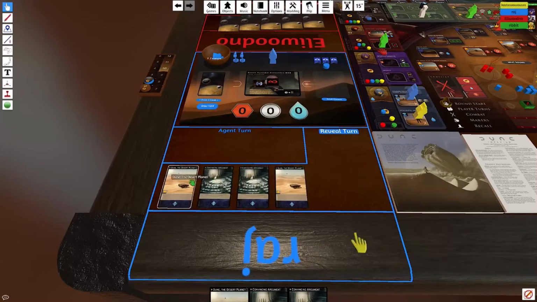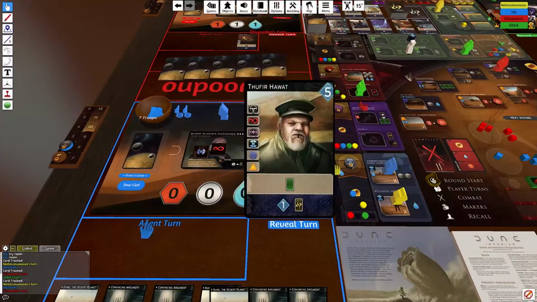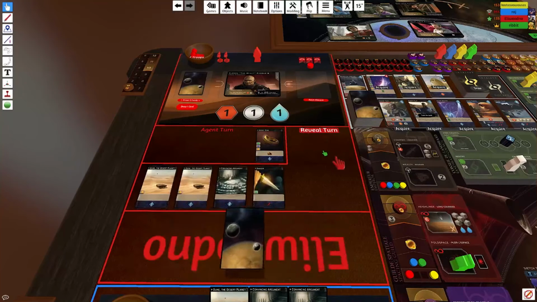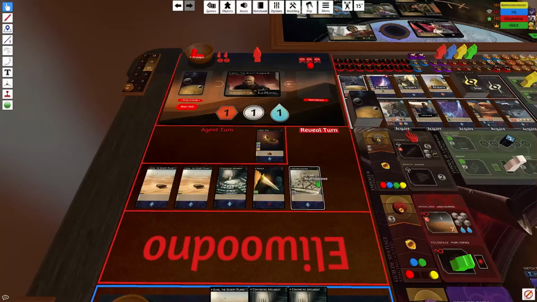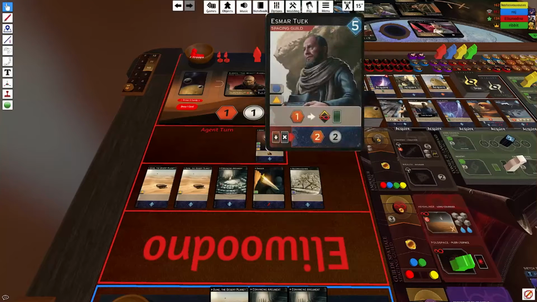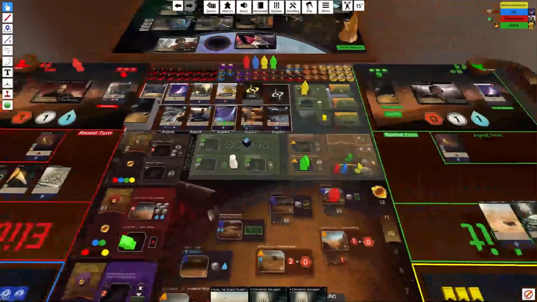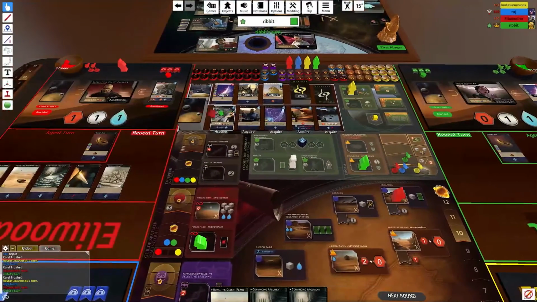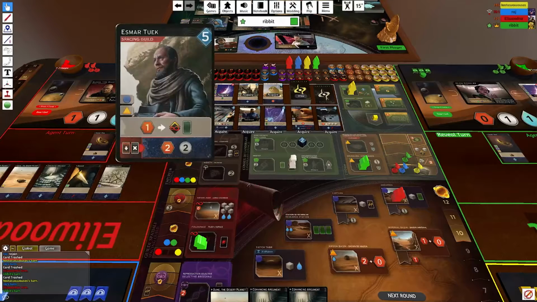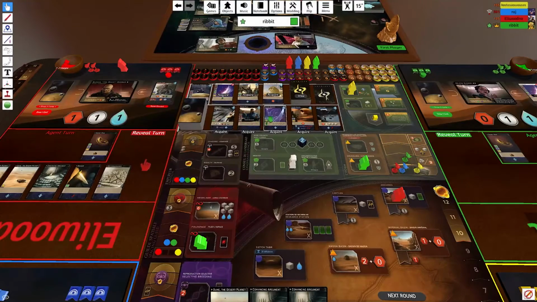They have 2, 4, 5, 6 currency, and they do take Thufir Hawat. They will reveal 2, 3, 4, 5, and I would be surprised if they didn't take this card. And they do. Firm Grip is also a good card. They did reveal early so that they could get this card. Firm Grip. I will be going with the Boundless Ambition that I've reserved.